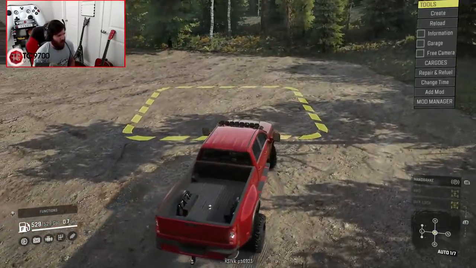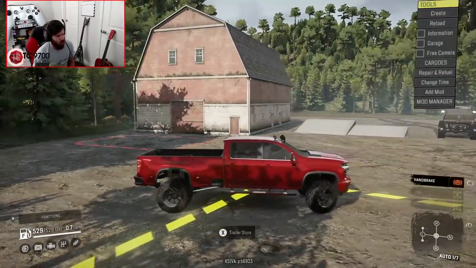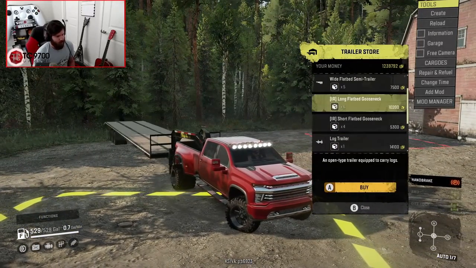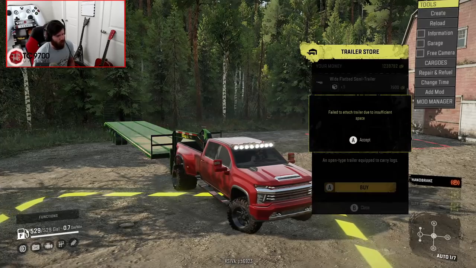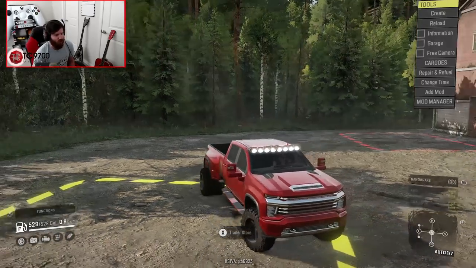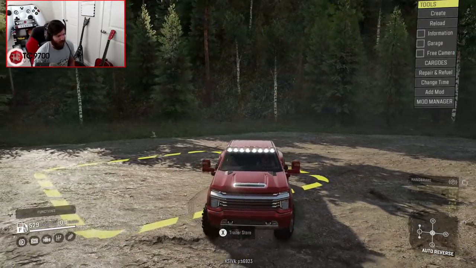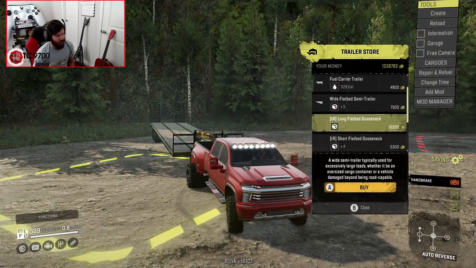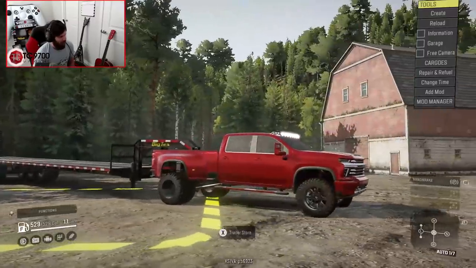So whether or not you run the stacks is completely up to you when you drive this truck. So let's see, where is the... Long gooseneck. I'm gonna run the long gooseneck simply due to the fact that it's also wider, and I kind of need the width for the width of the axles on the Escalade. So I'm gonna run the long gooseneck.